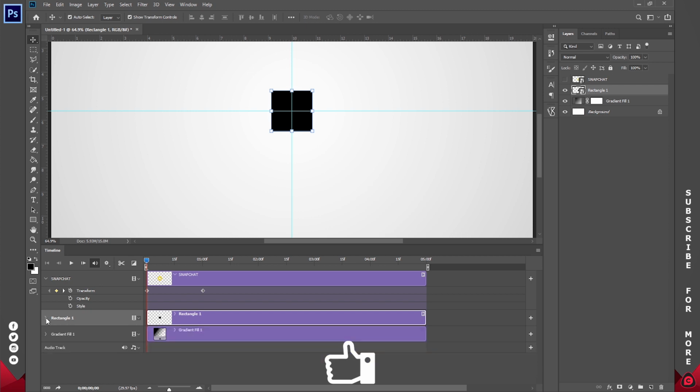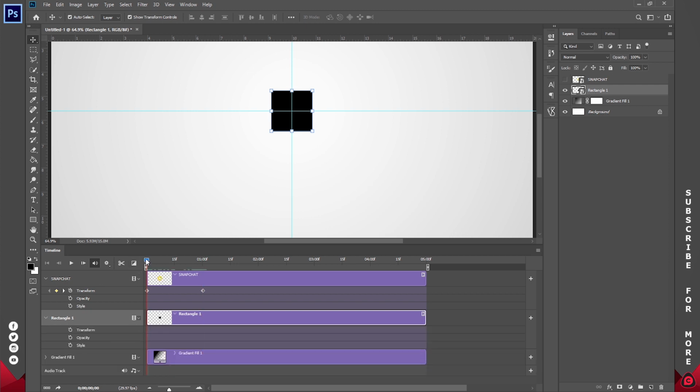So let's go into the options right here and move over 1 second on the timeline, and I'll create a transform keyframe for that, and I'll move over to the beginning, still using my move tool. This time around I'm going to make this smaller and also rotate it clockwise. So let's go ahead and rotate it first. So that's going to be 45 degrees like so, and I'll also make it smaller holding down the Alt key. You have to hold down the Shift key if you are on older versions so that the proportion doesn't change.